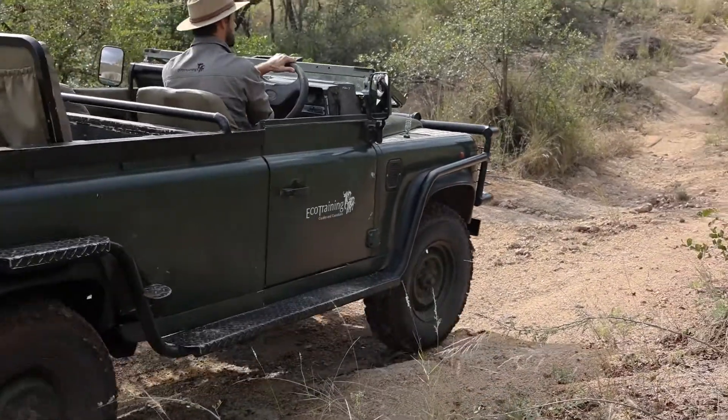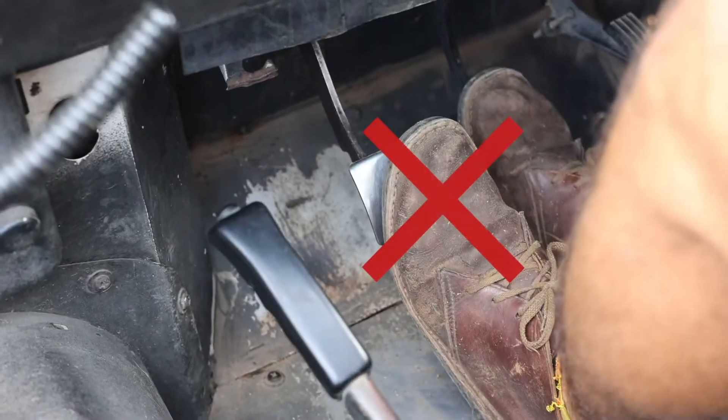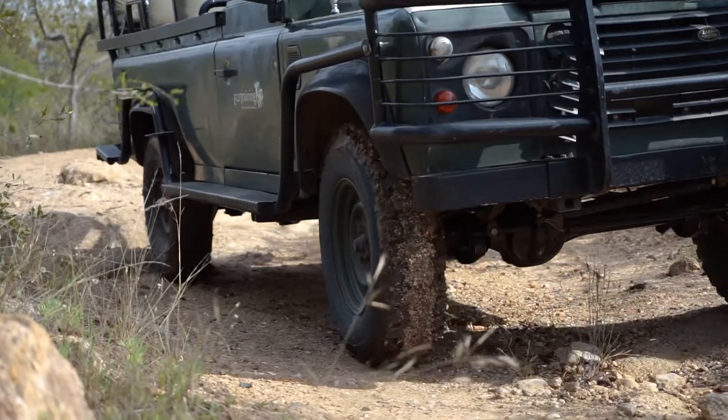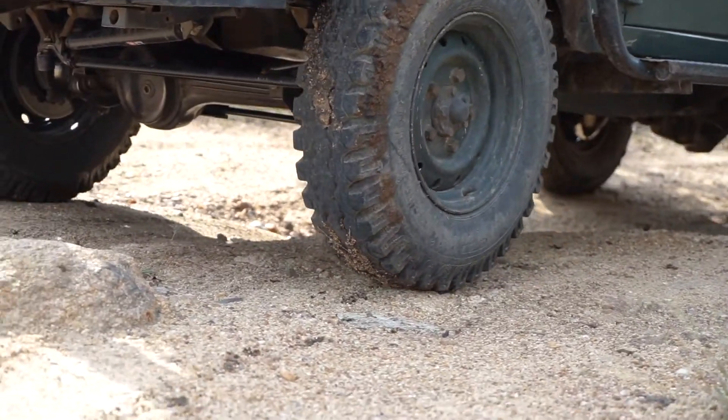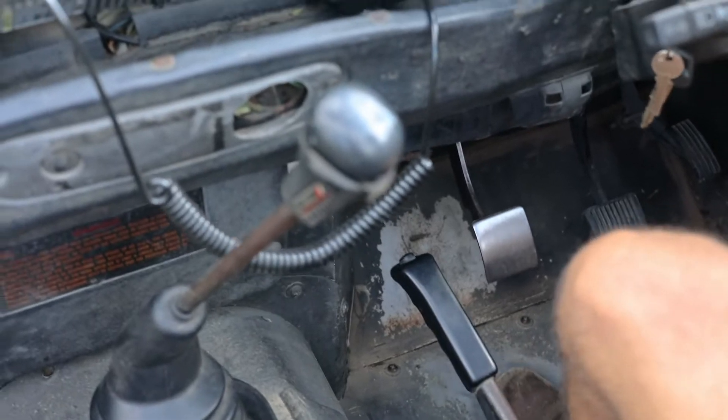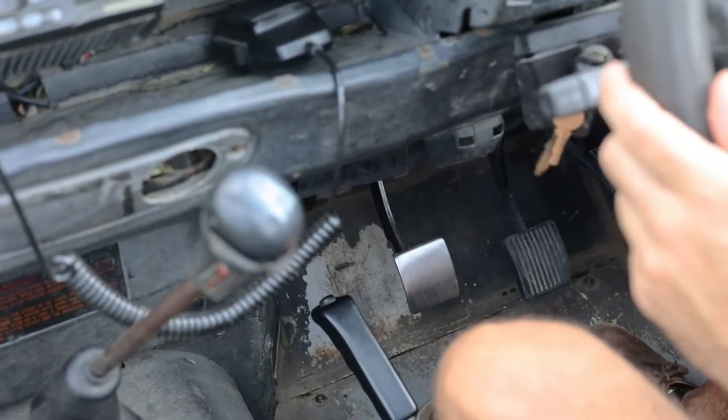We've talked about changing to the right gear and having your thumbs in the right place on the steering wheel. Now, the other thing to remember when going downhill on really bumpy or very steep slopes: don't touch the clutch. Choose the right gear before you get to the obstacle so the car does the work — the engine will slow you down and you'll go down nice and smooth and climb up nice and smooth. If you touch the clutch, the wheels become free and it will start rolling down the hill quite fast. The car drives itself — no feet on anything, no accelerator, nothing.